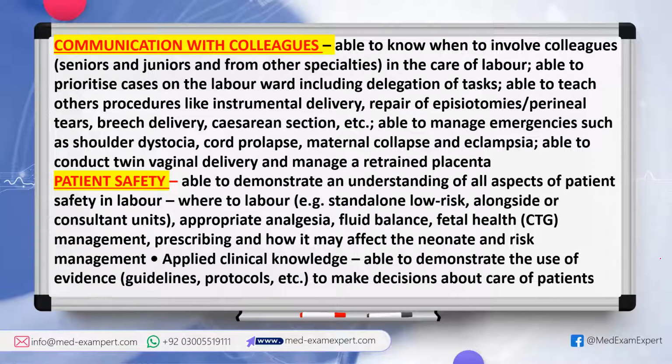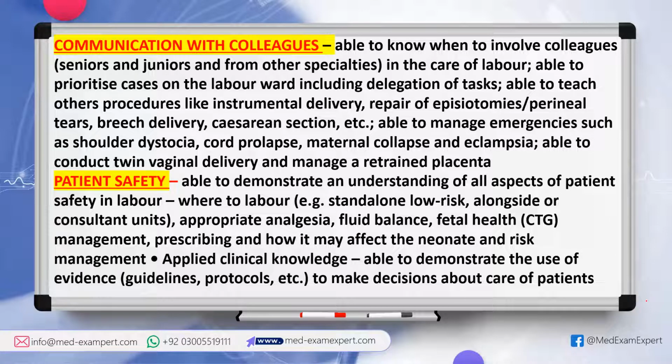So definitely, if you are working as a team lead, of course you have to allocate tasks to your juniors, then you have to take feedback, then you have to ask them, how do you find my teaching? For example, how do you find this station? Do you think I need to improve on something? Do you think that I have answered all your queries? So communication with colleagues is something like that.